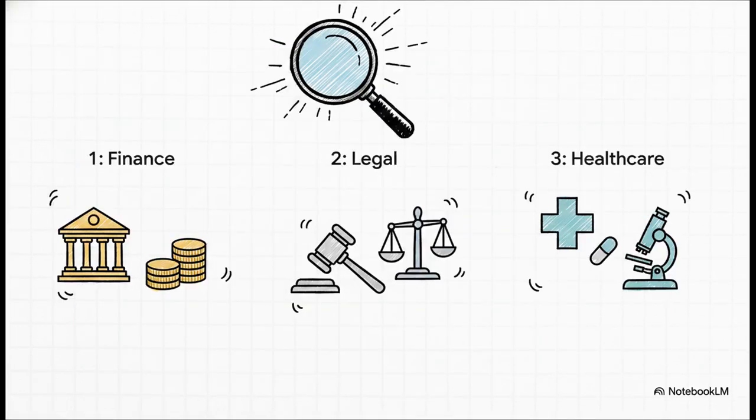Now, the specific entity types you hunt for will change drastically depending on your industry. If you're in finance, you might configure your NER to highlight organizations and monetary amounts to keep track of corporate mergers. In the legal space, you're probably looking for clauses and jurisdictions. And in healthcare, you'll want to pinpoint things like diseases, drugs, and research topics. You really have to define what matters most to your specific domain.